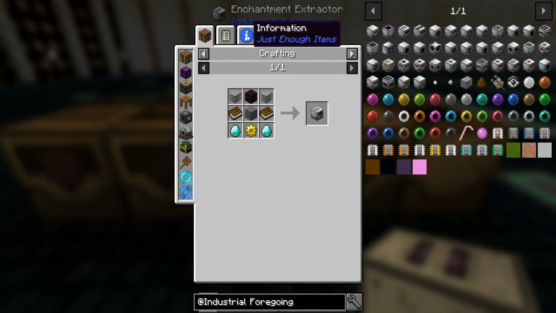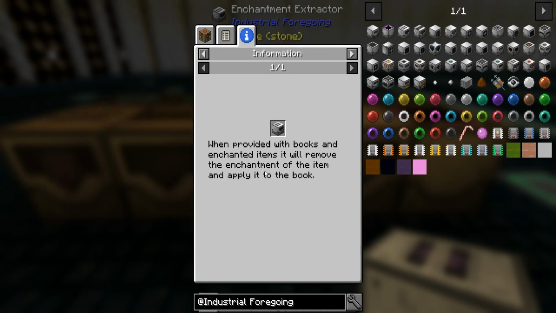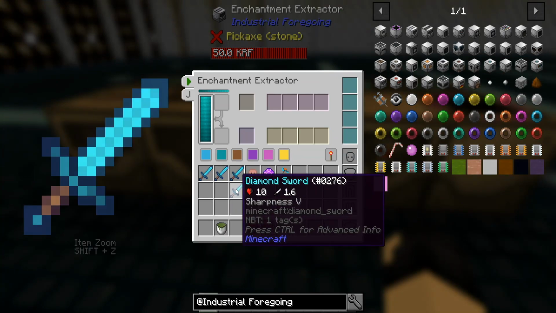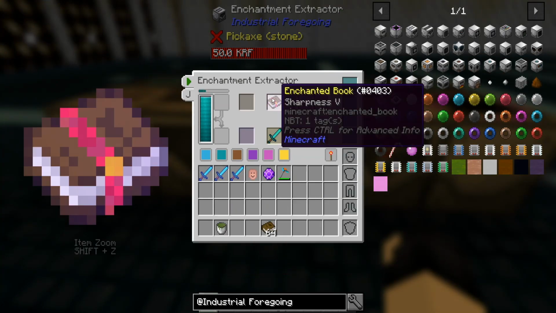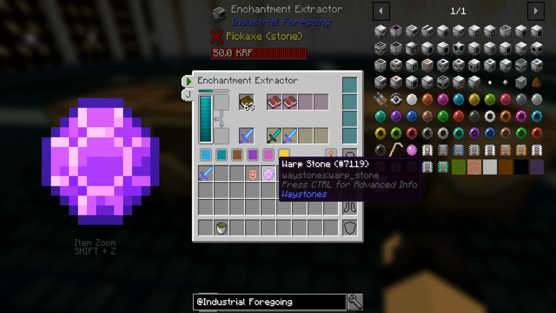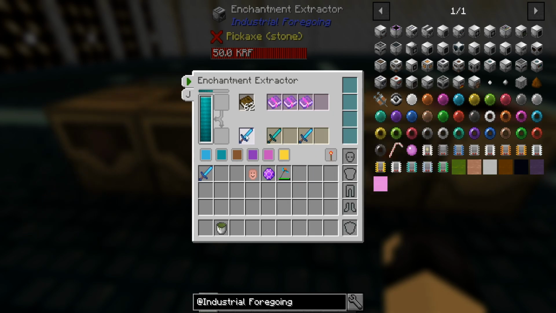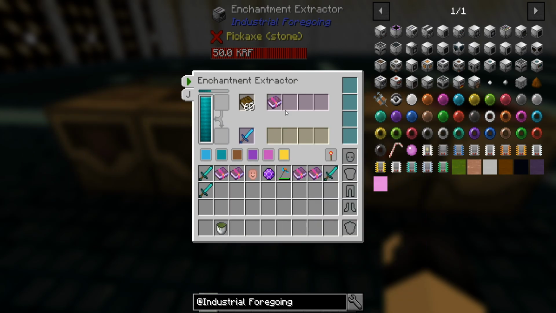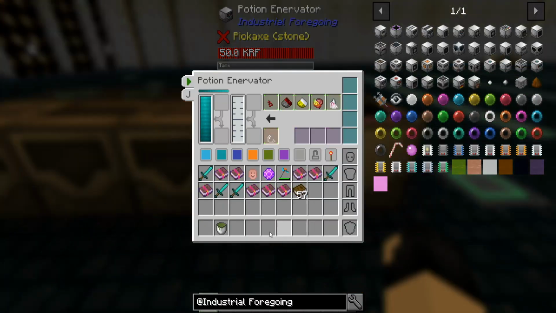Now I think this is a bit self-explanatory, but still, when provided with books and enchanted items, it will remove the enchant of the item and apply it to the book. So we put Sharpness 5, a book, and boom, we've got Sharpness 5 on a book. Now we can just put a bunch of books here, and we'll get all of the enchantments. It will take some time to get all of them, but it will work eventually with time.